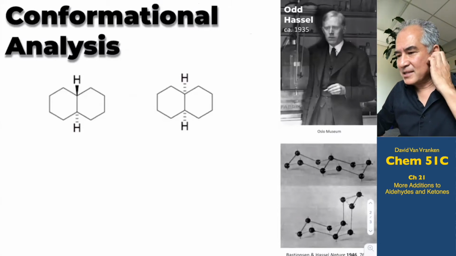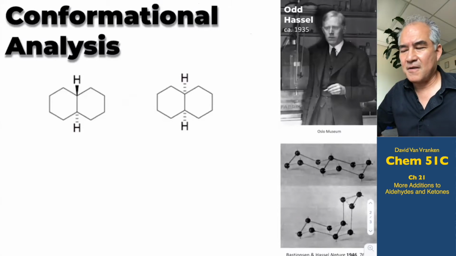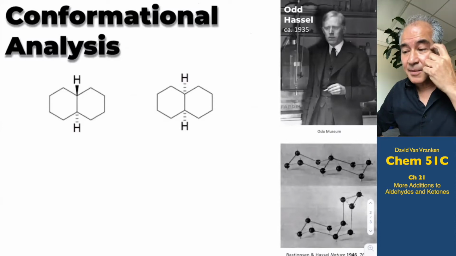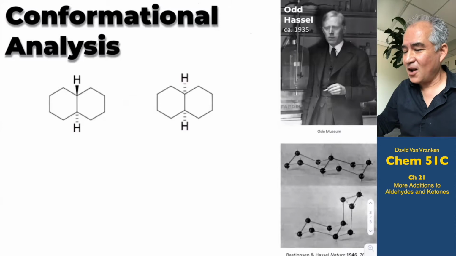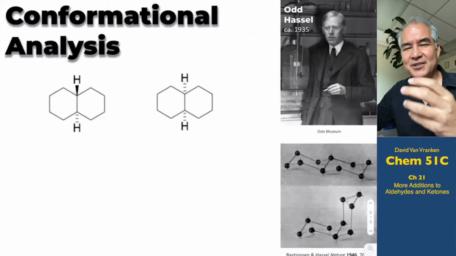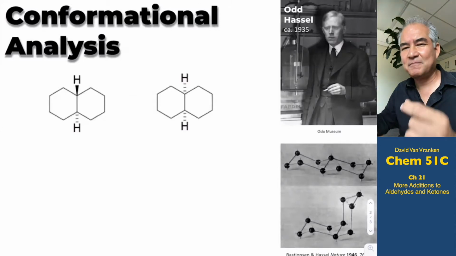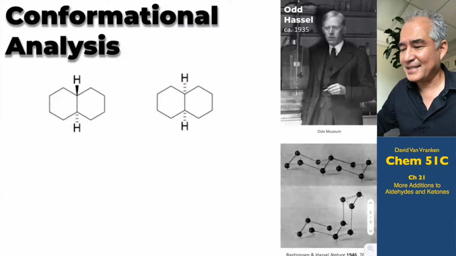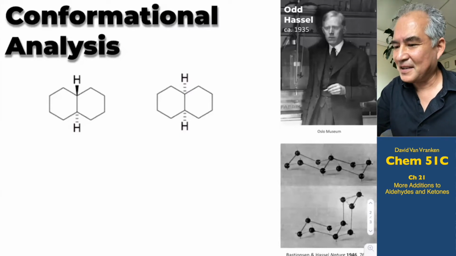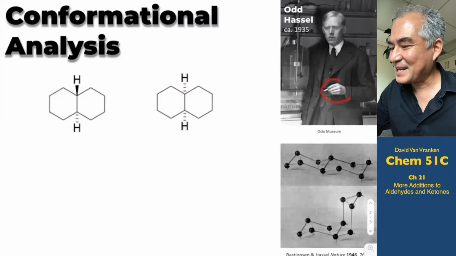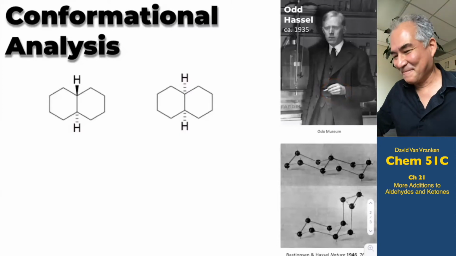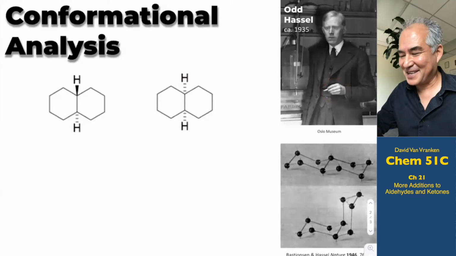And I want to take you back to the work that really preceded his. I think he referred to this. It was work of a Norwegian chemist named Odd Hassel. And it was Odd Hassel who really started thinking about chair-like shapes of cyclohexanes, especially when they are fused together. And I love this picture of him over here. He's standing around in his lab holding a cigarette, smoking, something you definitely could not do nowadays.